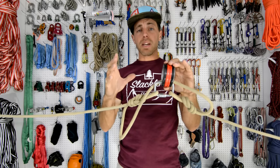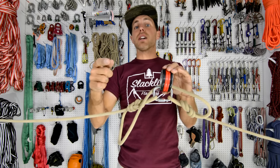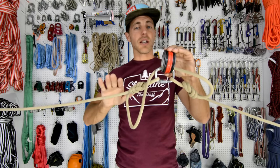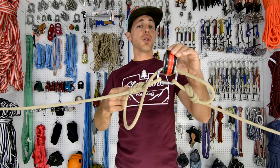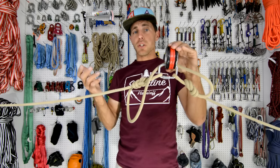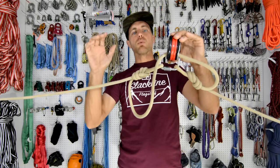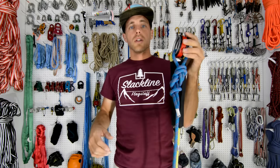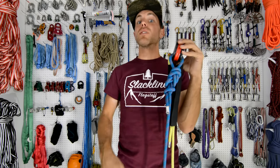Number one: stabilize the rings, because when you jump they could slide hard left or right, which could swing you back into a cliff. We took a static rope — not an 8mm static rope, this is just a sample — and put a square quick link on the ring with the rope on it so it would only move about a foot or two in either direction. We tied figure eights — Alpine butterflies would have been better — and this is technically a backup if the other three lines were to fail. The second step is to attach two dynamic climbing ropes to the rings. If you don't know you're supposed to use dynamic ropes, you shouldn't rope jump.